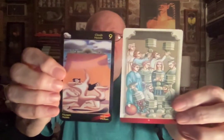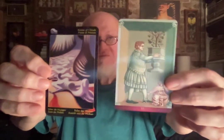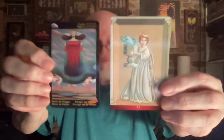And I actually like in this deck that they don't have the labels other than numbers at the bottom. You've got Roman numerals for the majors and Arabic numerals for the minors. Including the courts, they just go 11 through 14. So it's the Eight of Clouds. You may have noticed that already. 9. The 10. Here we have the Knave, or 11. The Knight, or 12. The Queen, or 13. And lastly, the King, or 14 of Cups, or clouds.